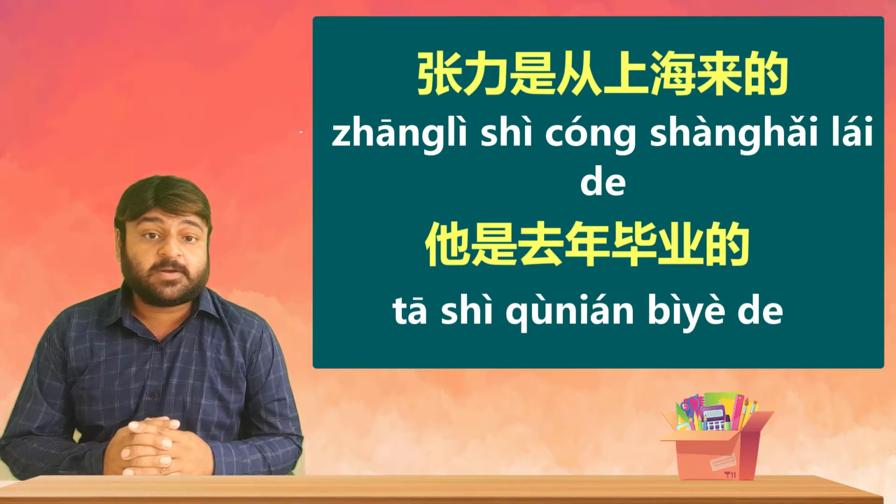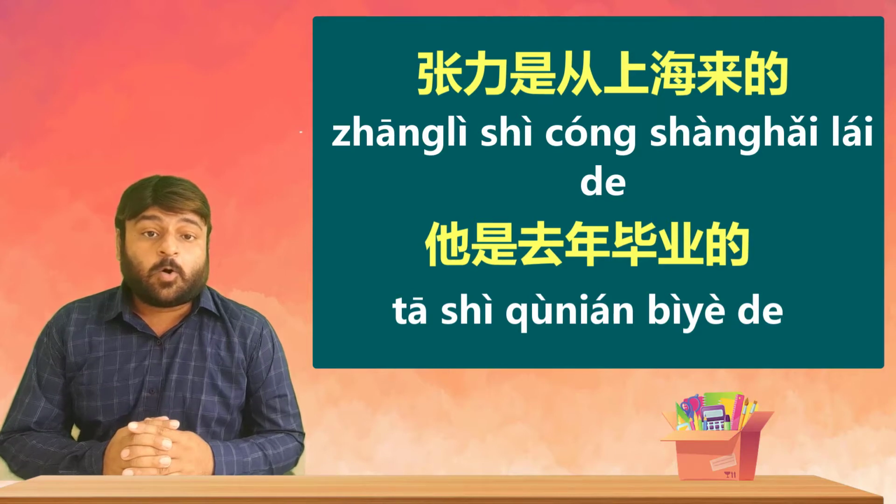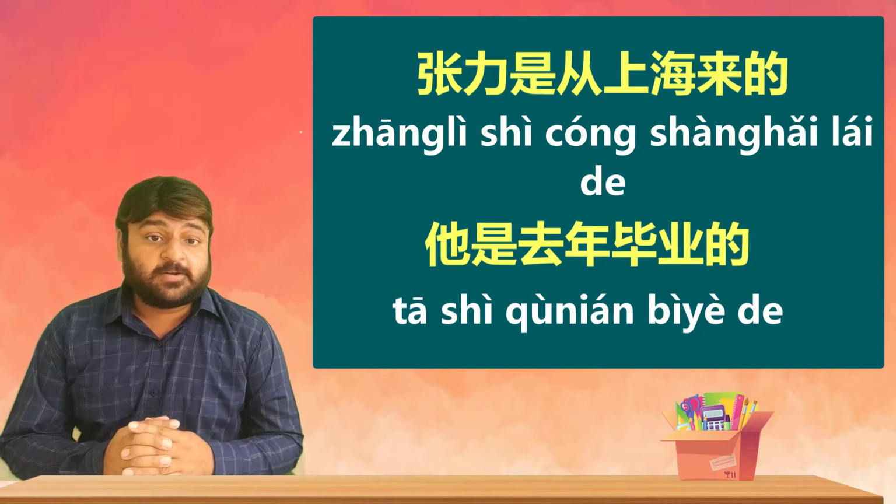Similarly, he graduated last year. This again is not a simple sentence. This sentence is giving out some details and the details are being emphasized. Whenever the details are emphasized, we use a 是...的 construction. Although the 是...的 construction can be used for either tense, it can be used for past, present or future, most commonly it is used for past tense sentences when some details are given out or some details are received. Let us now move on to the substitution drill to have more examples of the 是...的 construction.